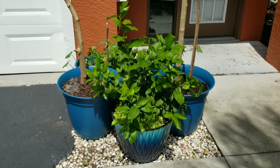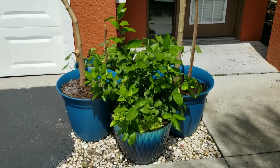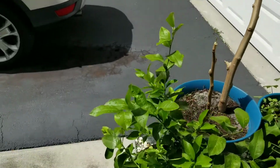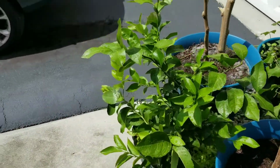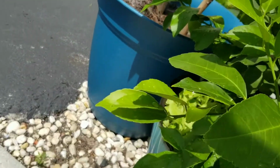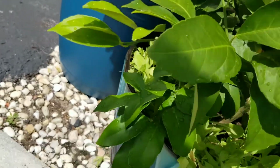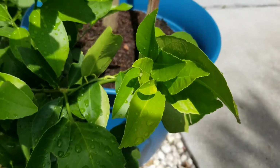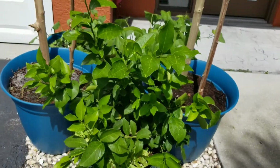Alright guys, we're back, and this is the front patio. It's been kind of rearranged a little bit. The lemon tree has grown, I suppose, probably 6 or 8 inches. It's really trying to grow out the sides, so I keep having to trim the branches back to try to push it to grow more out of the center. You can see I've trimmed. Look at the different color in the leaves. These are really light. Those are new growth. So it's already trying to push out from the side. Here's the same thing. You see those are dark green. Coming out of the side are a lighter green. And so I'm trying to get him to push up.